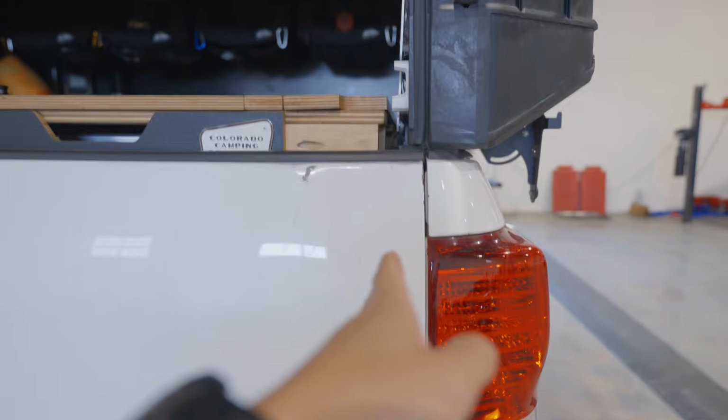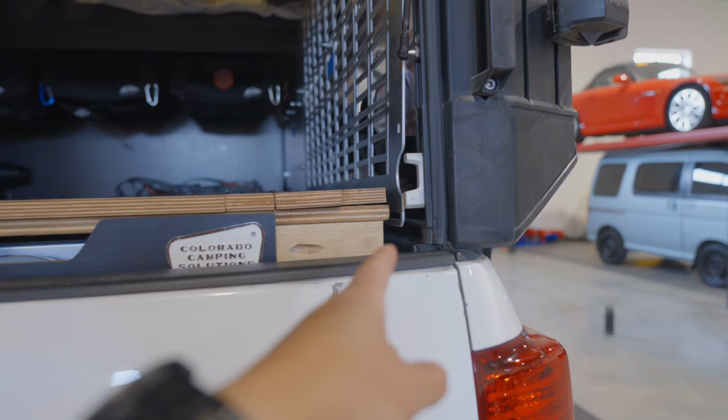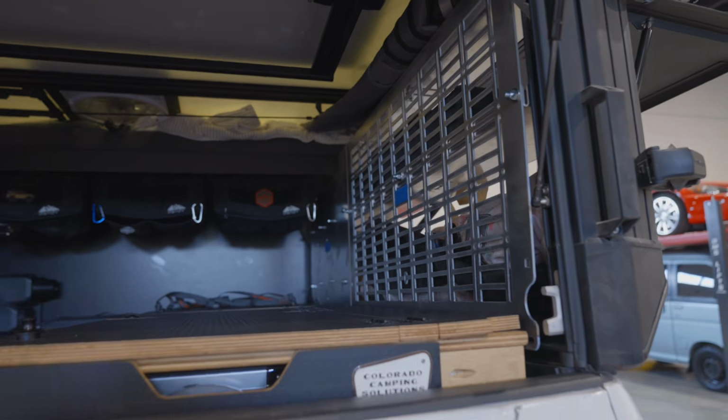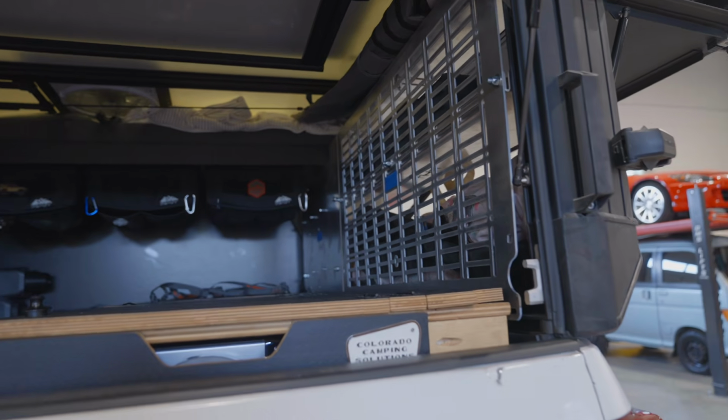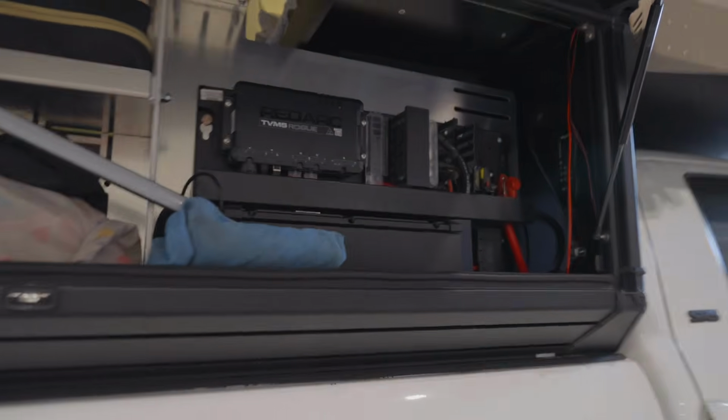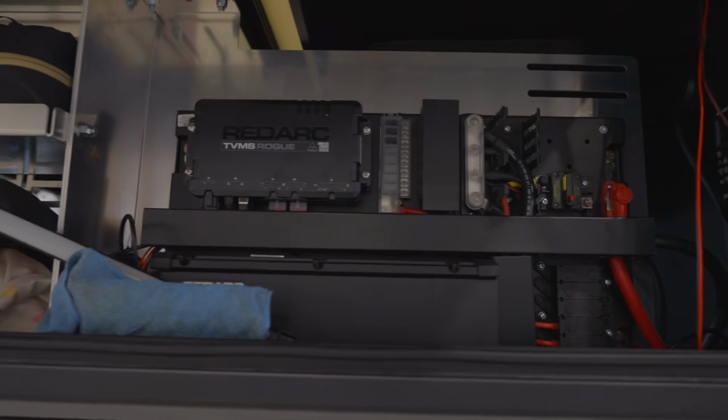So right where your bed is and where the factory rail is, which is what this is mounted on, it goes straight up, and this isn't the final. There's a little bit of things that we need to tweak on here. And of course, this is just raw aluminum. So in the future, once this is done, it's going to be powder coated black, but not the point here. What we're looking at today is actually this setup right here.